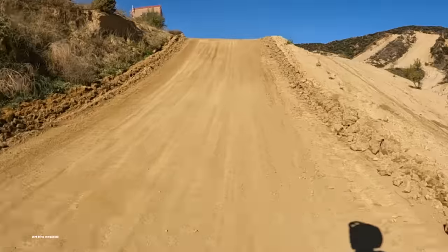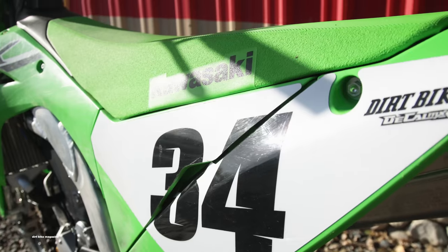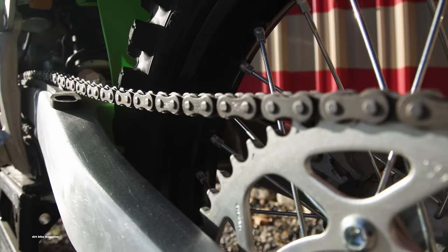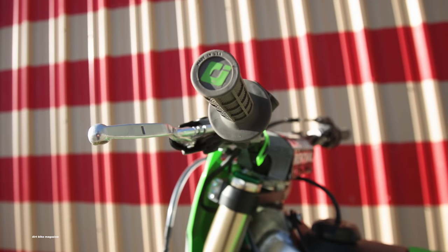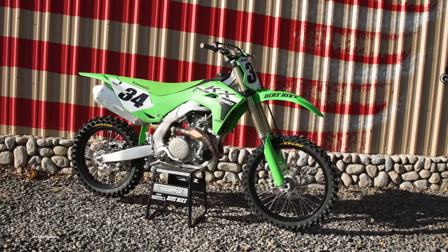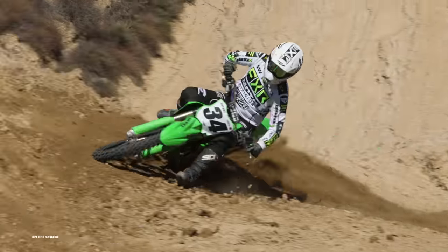On the list of weak points, we should probably include its soft motor output, because the Kawasaki still gives up horsepower to the Yamaha and all the Austrian bikes. You can get a little more snap with the Rideology app, but not enough to out-drag those other bikes in a straight line. Kawasaki gained weight this year. At 239 pounds without fuel, it's over 10 pounds heavier than the lightest bike of the shootout, and tied as the heaviest.